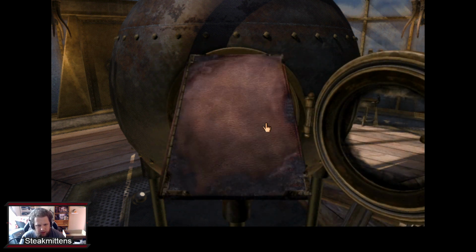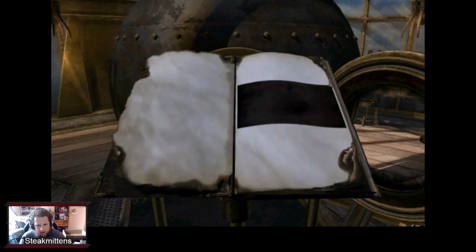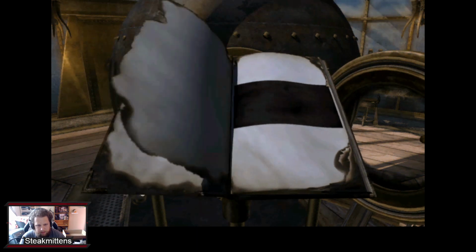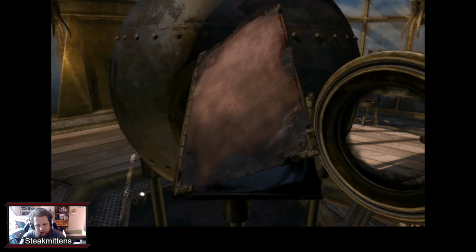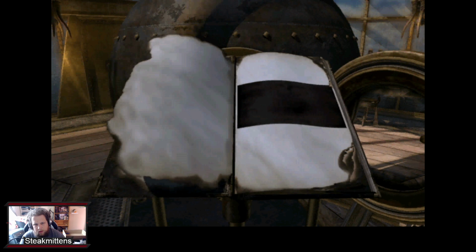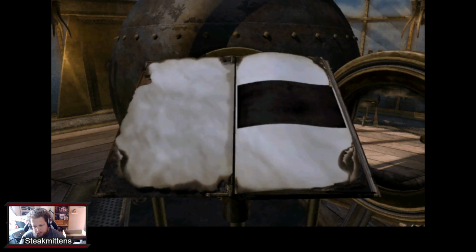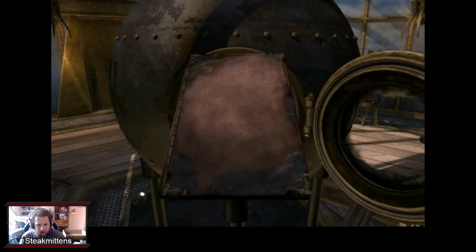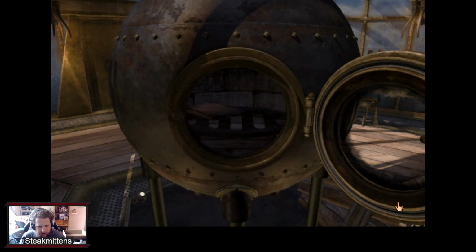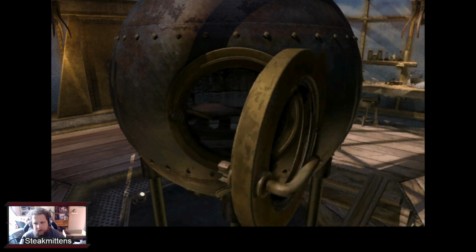Is this a book? It is. It's a Myst book, or an Age book, but it's burned. Can I keep it, or does it just go back in there? I guess it just goes back in there.